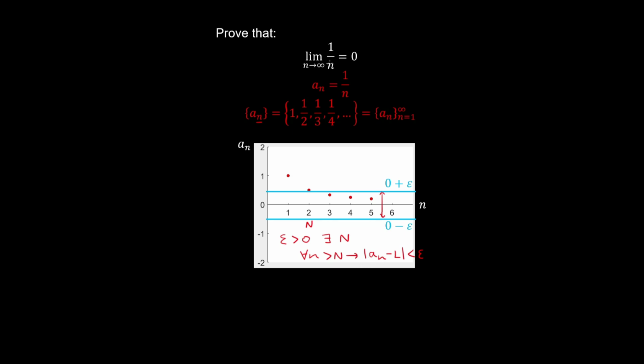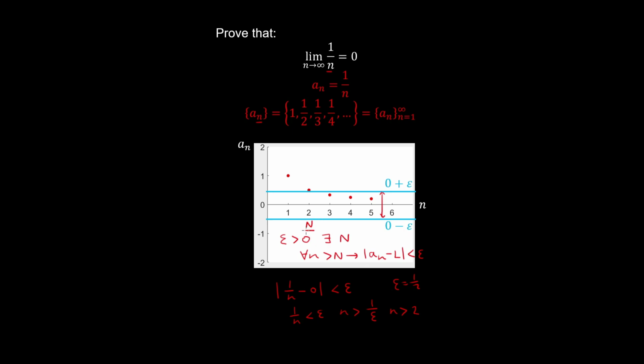So using the rule for our sequence, which is 1 on n, minus the limit we're trying to prove, and taking the absolute value, this must be less than epsilon. So therefore, we obtain 1 on n is less than epsilon, because n's are all positive. And flipping this equation around, we get the following inequality. So therefore, if we choose epsilon equal to 1/2, which is a good value to choose based on the behavior of this sequence, then basically n must be greater than 1 1/2, which is 2.